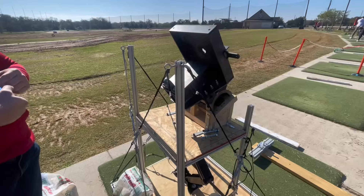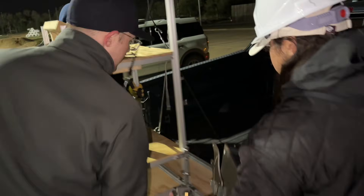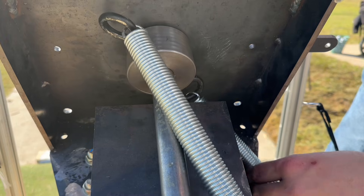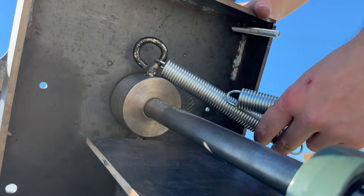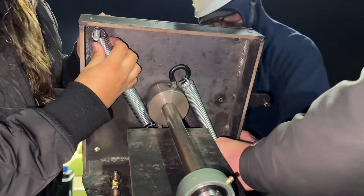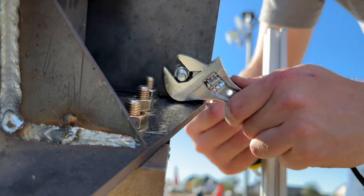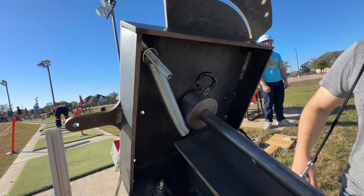This adjustable base ensures accurate ball positioning and consistent alignment across all clubs. The base is also small enough that it can comfortably fit in the bed of any truck alongside all the other needed components, which makes it even easier to transport. The housing contains our axle and collar assembly. The collar was CNC machined and includes two eye bolts which connect to interchangeable tension springs. The collar locks into the axle using a pin that goes through the collar and axle and is locked into place by the eye bolts. The springs attach to the eye bolts and then connect to the housing by connecting around bolts through one of the four corners. The back plate acts as a safety shield so that if a spring ever disconnects, it cannot eject toward the operator. This design is simple but highly effective at allowing our machine to work in almost any environment, ensuring affordability and reliable swing data.